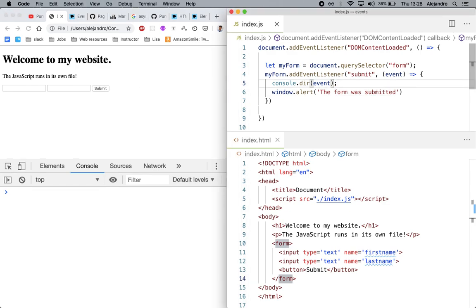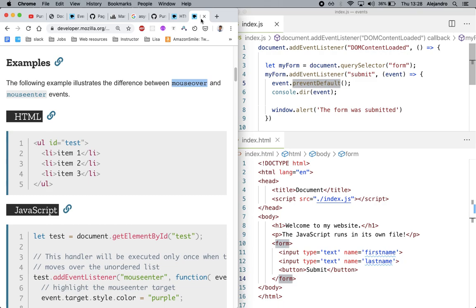So the thing is, we don't want the submission of a form to refresh our page. We want to prevent that from happening. It turns out that the event object that gets passed in here, which represents the submit event, has a method called preventDefault. So we could do event.preventDefault.